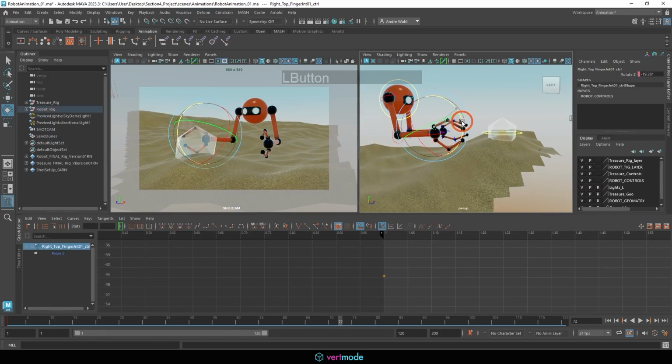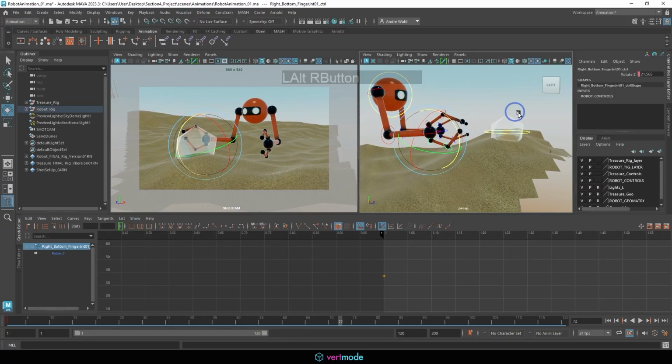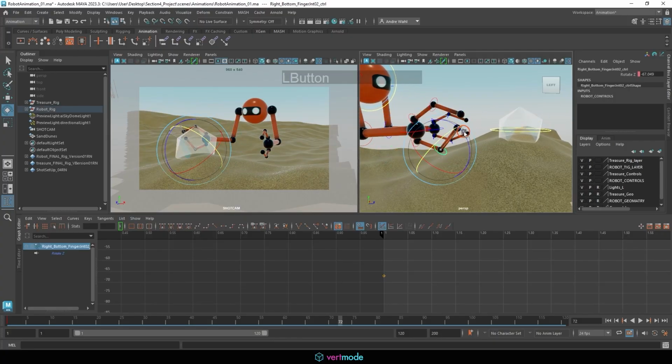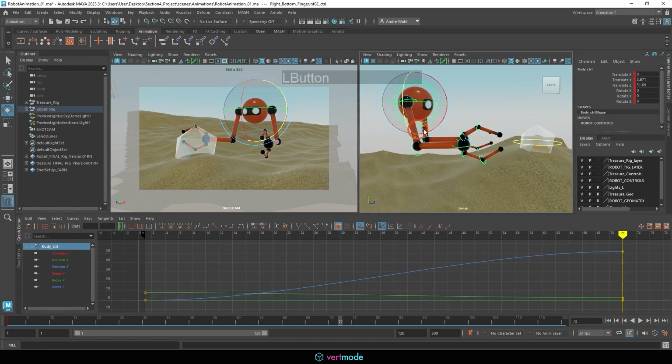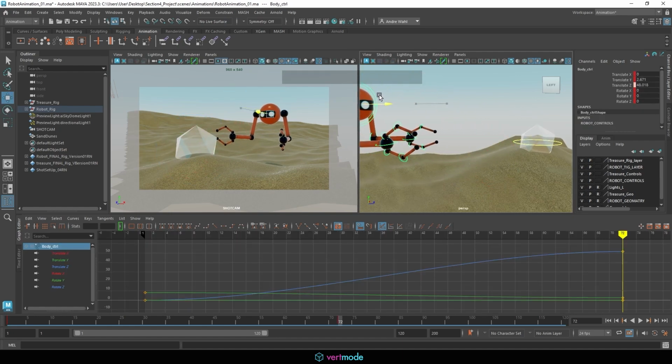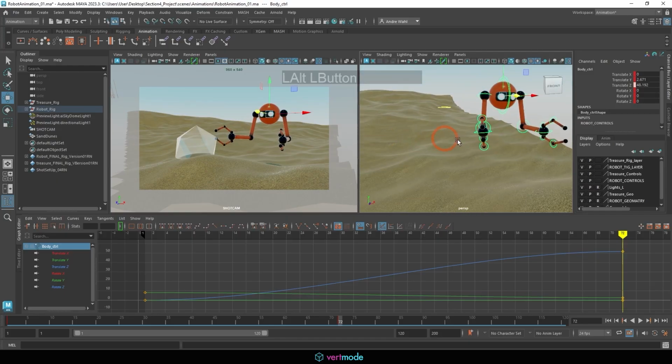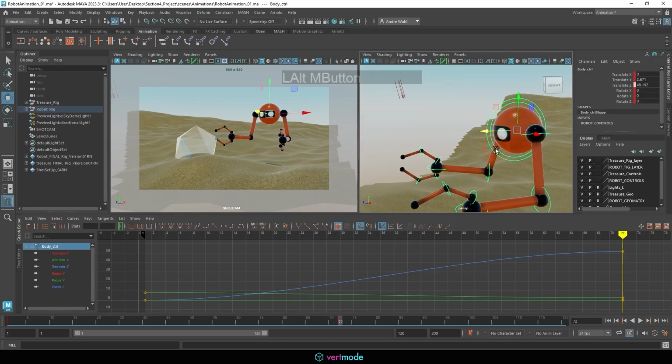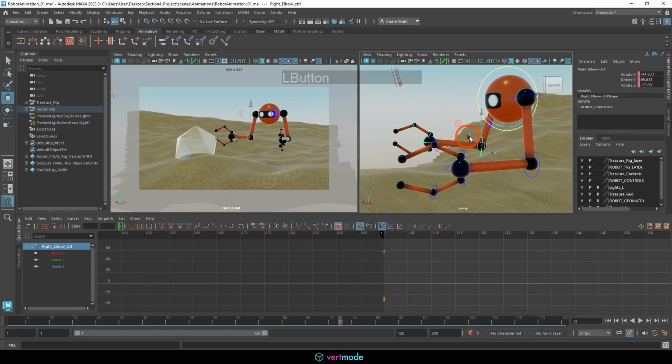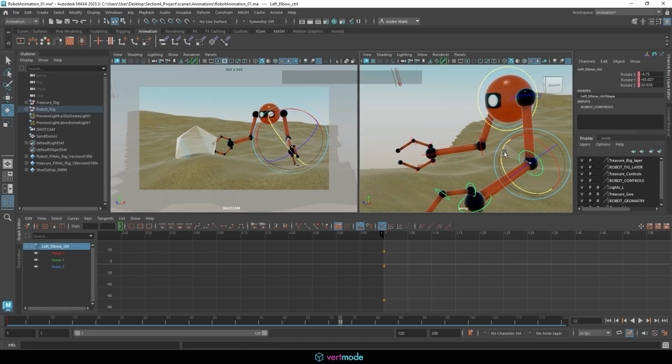I may also want to consider some changes here now that I'm working in 3D, because a lot of the times 2D just does not translate to 3D the way we would like it to. I might move the ball back a bit, and that way when he looks down, he has time to kind of move forward. So it would be a look down, move forward now, so I have to rethink my keyframes. This allows me to kind of get these more relaxed looking, perhaps, while on screen.